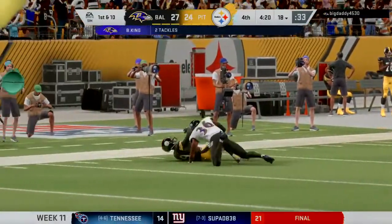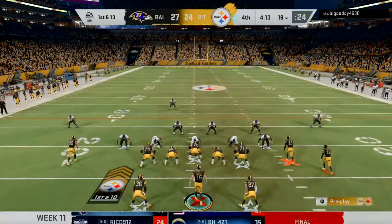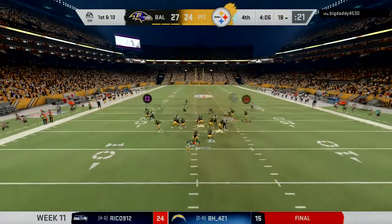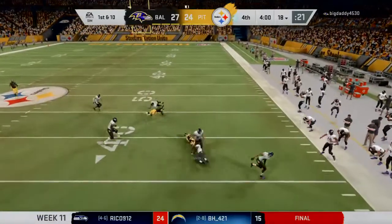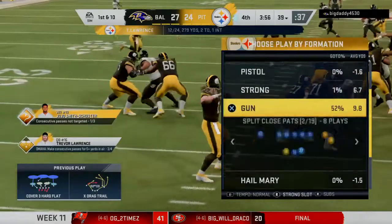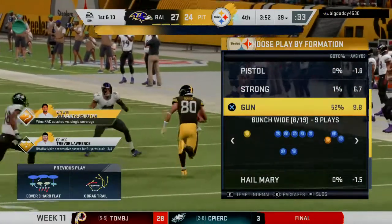Well, it appears that they read man defense and went to the out route, and what you have to do on that one is the receiver's got to make sure he works the defender towards the middle of the field to give himself space to cut to the outside and have that ball delivered with good timing, and they got it done. Now this one to his tight end out on the right side. And mark him down way up close to the 40 at the 39. That one good for 20 on the catch and run.